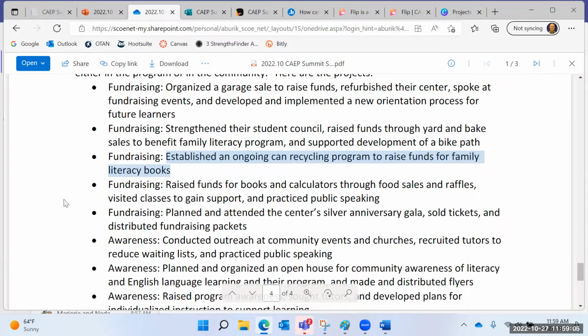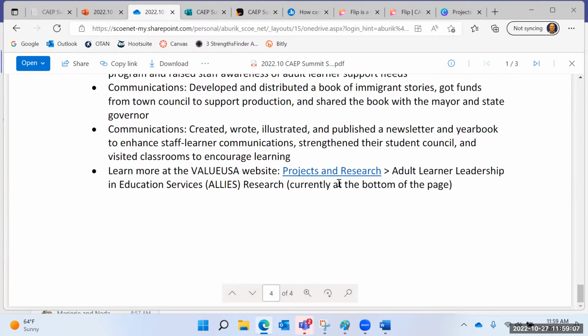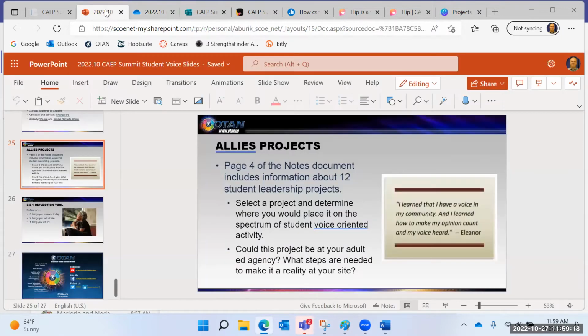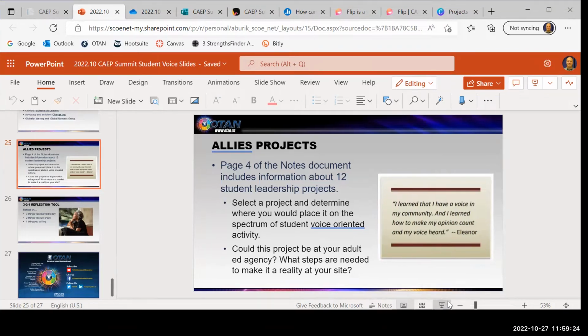So take a look at this. At the very bottom of this page is a link to the information on the Value USA website, where you can read more about the projects. But to me, it's really about how we encourage leadership among our students at the school, so that we can hear more of their voices as well.